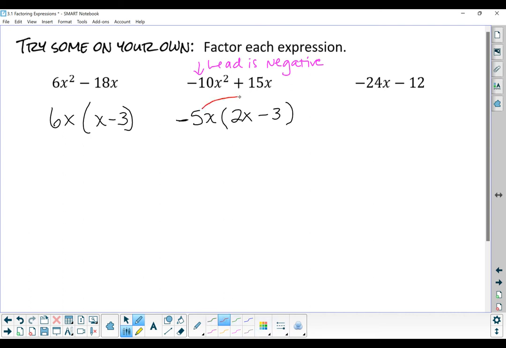So always check, you can multiply and check. Negative 5x times negative 3x does give me that positive 15x. I think I said an x with a 3 and I shouldn't have. Negative 5x times negative 3 is 15x. You don't have to write anything out when you're checking your multiplication. Just at least mentally do that quick check. This one has a negative. I have this example here because it's very easy for people to make an error of losing a term.